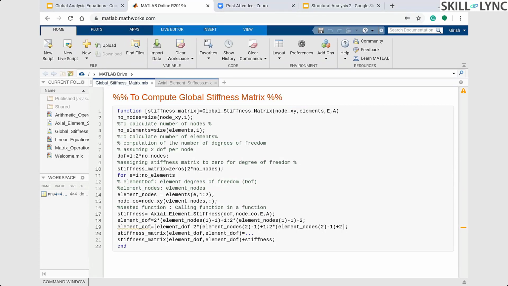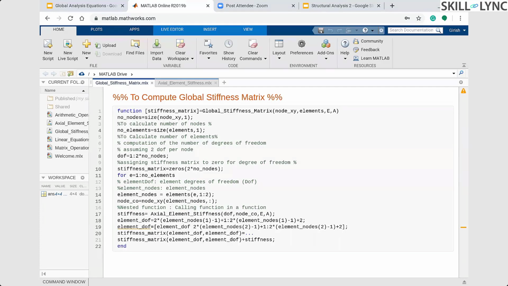So we have the freedom to disregard certain degrees of freedom, which we will discuss in future sessions. But at this point, I want you to assume the maximum number of degrees of freedom for a node is going to be 1 and 2, 3 and 4. So for a 4 node system, MATLAB is going to calculate the maximum DOF variable as 8.